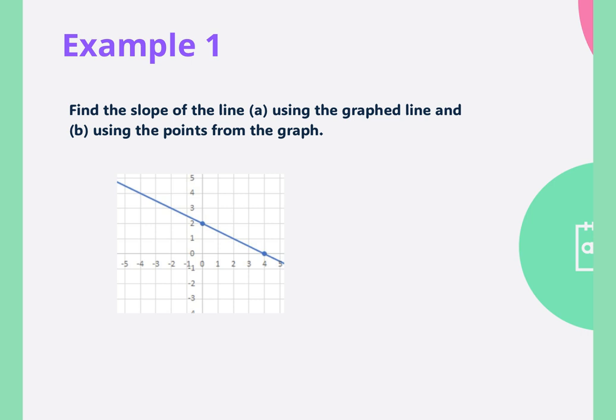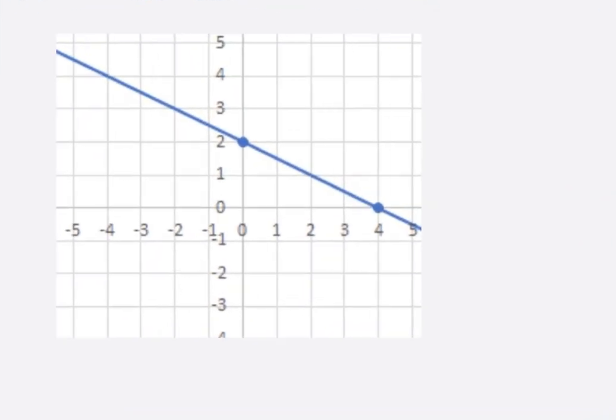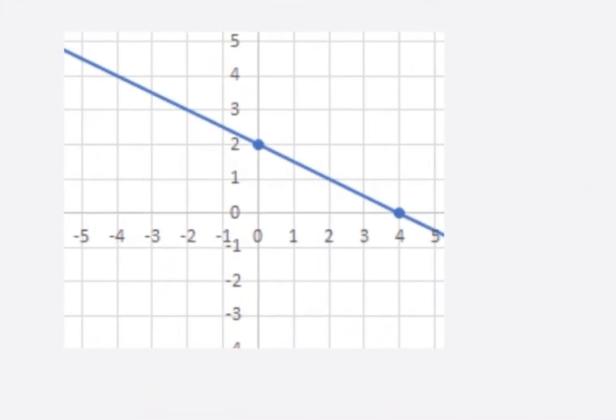If you're given the line, and again, eventually we will call this rate of change, and I want to count my slope, I can pick any 2 points and I can count my rise and my run. It doesn't matter which one I'm starting at and which one I'm going to. If I start here, let's say I start at that 0, 2, and I want to go to the 4. The rise would be a negative 2 because I'm going down 2, and the run 1, 2, 3, 4. So my slope would be negative 2/4, which becomes negative 1/2.